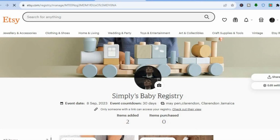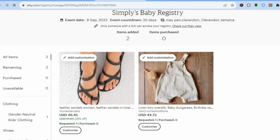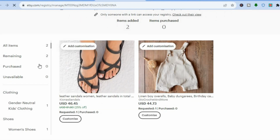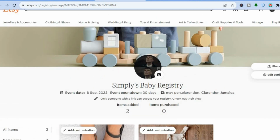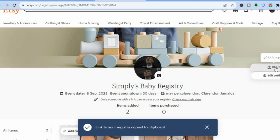Then you could tap on View Registry. And you can see right here the items that have been added thus far. And you will also be able to view the purchased items, as you can see right here. After you have done this, now to share the link, all you'll need to do is tap on Share right here. And you'll now have copied the link and you will be able to share it on any social media platform.